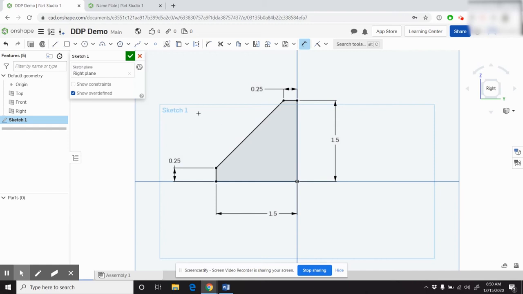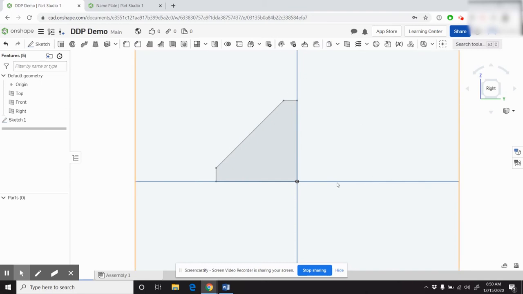Okay. So that is now the size I wanted, the shape I wanted, and the dimensions are in. Right here, I haven't changed this yet. I haven't touched this at all. It's just going to sit there. If I did want to leave the constraints on, I could do that so I can see the rules that exist for this shape. I don't usually like it on because there's just too much going on. I can turn it on if I'm trying to figure out something later on, but I'm not going to leave that on by default. So once I am done, I'm going to hit the green check.